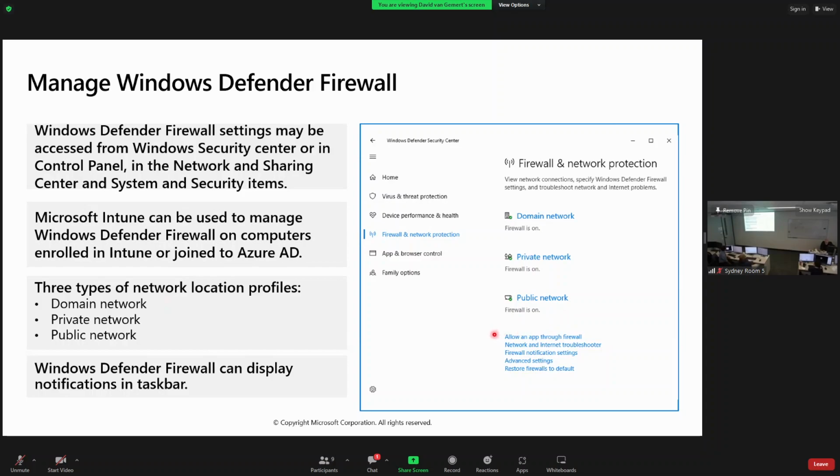Just before we go on there, notice if you allow an app through a firewall. It's always safer to add a program to the list of allowed programs in your firewall rather than going and opening up a port. For example, if I wanted to allow port 80 traffic into my firewall, I could do that based on an application. That way, that application will allow the port to be opened up rather than say, well, let's open up port 80 and allow any traffic, whether it's web traffic or not. Because as soon as you open up a port, you're opening up a big black hole. So it's more secure to allow the application through rather than opening up the port. Problem is sometimes we have to open up ports because it does not identify the application properly, as I have seen in the past.